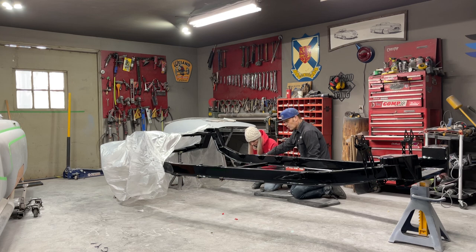And generally, one person would do this by themselves, but you need two people to put the transmission mount in, one for each side. But we're just trying to do the best job we can.